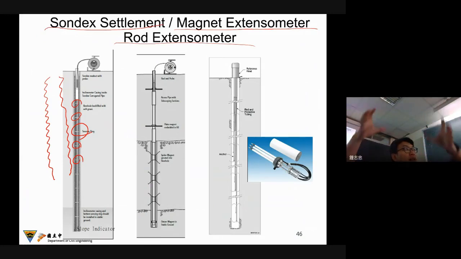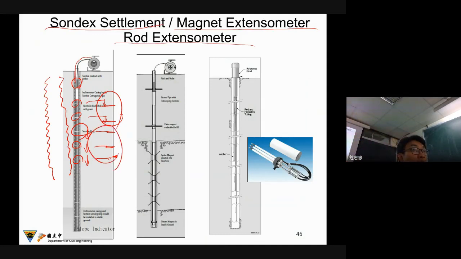So if I have a settlement underground, it means that I will track this pipe. So this will have the displacement. So if I have a probe or detector from this field, I can detect the position of this ring. And the next time, maybe the ring will have a settlement at a different depth, with a different level. Maybe this area has a larger settlement, or because maybe there is some soft layer in that area, maybe clay or silt. Okay. For this area, maybe this is sand or gravel.